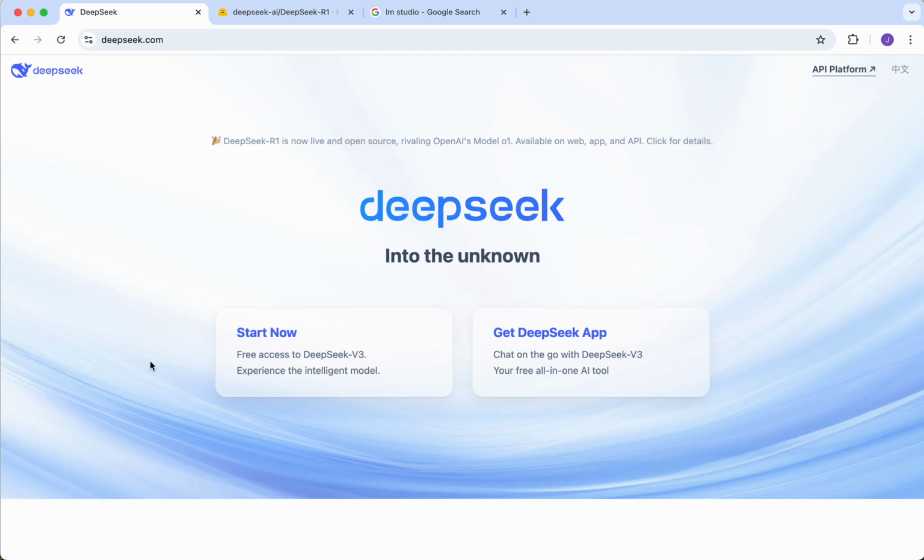My name's Jasper, and what we're going to be diving into today is how to set up DeepSeek AI on your MacBook Pro locally, so not having to use the internet or anyone else's devices. If we need to learn more about DeepSeek, all you need to do is jump onto DeepSeek.com and you'll be able to learn more about them there. But if you're watching this video, I'm sure you understand who they currently are and what it does, and let's just dive into actually setting it up on your device.